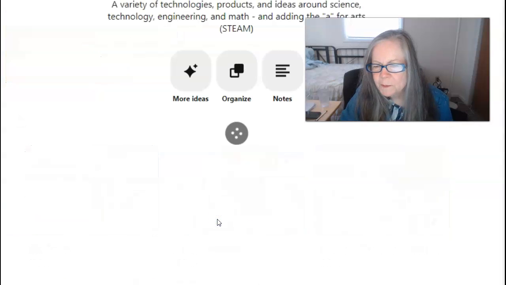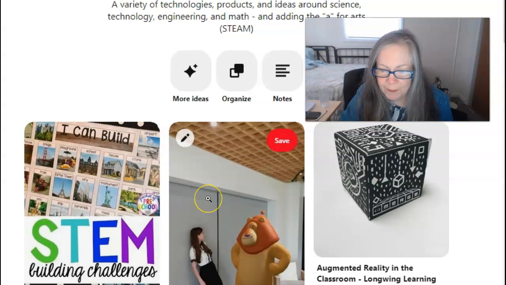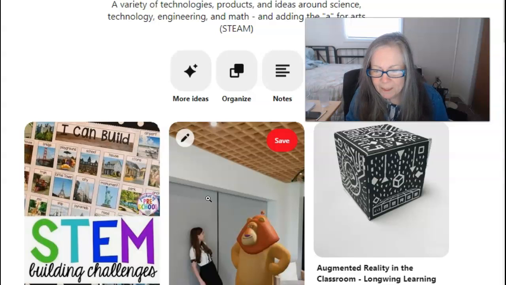I'm opening one of these boards to show you how they're organized. When you find a website that you want to go onto your board, the website itself has different visual images associated with it. And you determine, as you make that choice to put it on your board, which one of those visual images will come up.